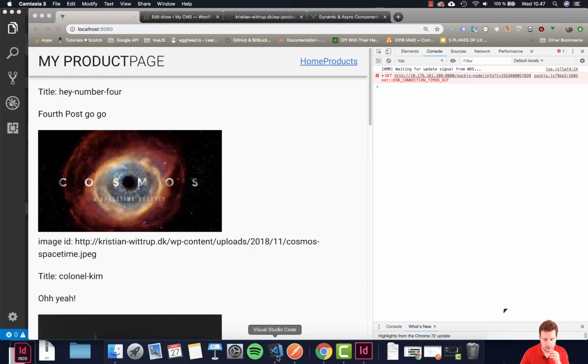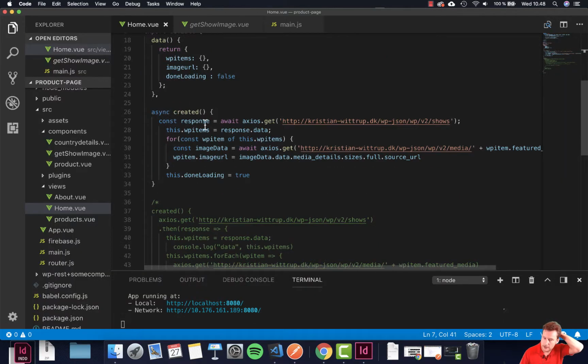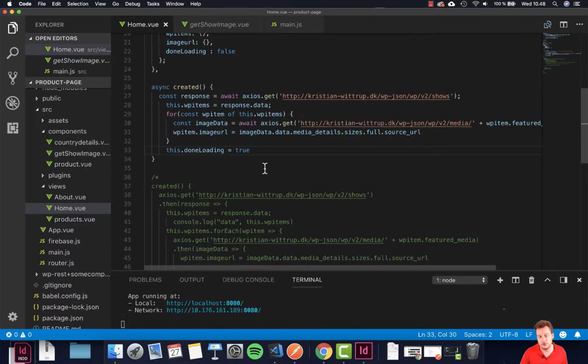So this is one way of creating them, where we first wait for the information for the post, for the show, and then each time it goes through, we wait for the image to be loaded, grabbed, and saved, and then we go to the next post, and so on. So there's a lot of waiting here. But in the next video, I'm going to show you how we can change this up a little bit, so we're loading the images a little bit faster, but with kind of the same process.